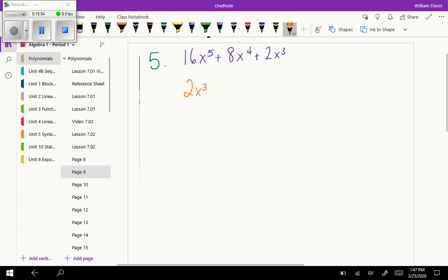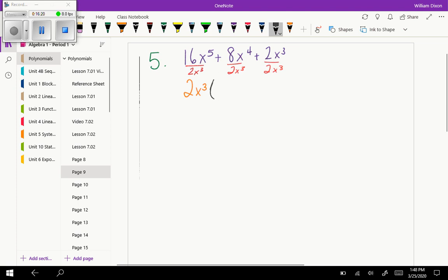All right, now I'm going to divide each term by 2x to the 3rd, because that's what I'm going to be left with. That's what I'm factoring out of each term. I hope the more I say it, if you don't get it as we're going along, it pops. You know, I love those moments when you go, oh, now I get it. I hope that happens or is happening.